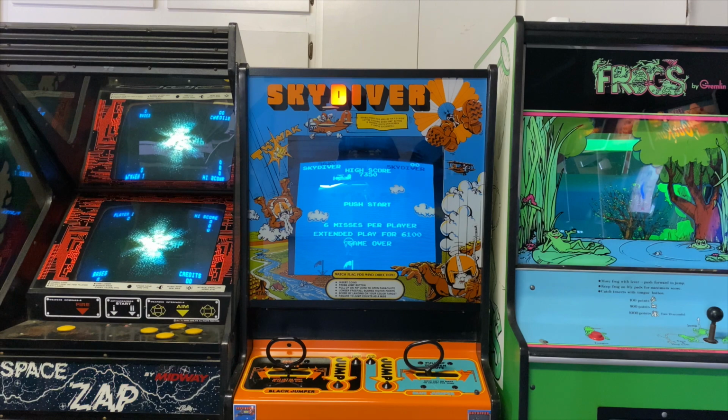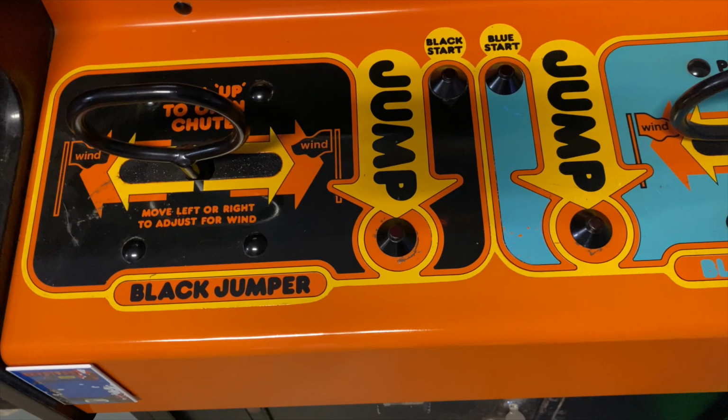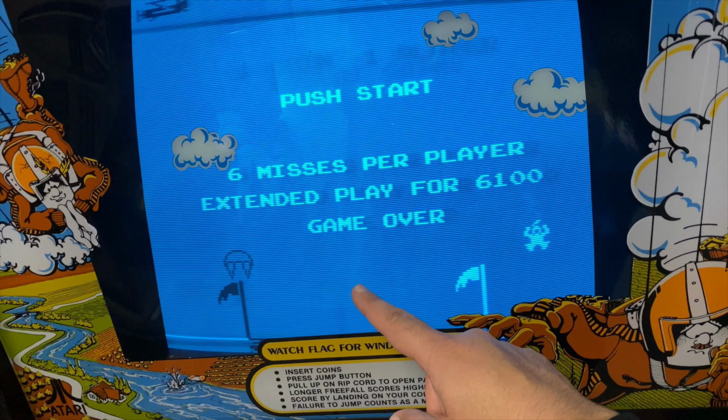Really neat artwork overall. Cool game concept. I'm a fan of controls that are a bit more on the custom side, things other than joysticks and just buttons. You can see on this one, you've got ripcords to pull and float down. There's a jump button. So the object of the game is to jump out of the plane and free fall as far as you can. That's what adds up points. Then you pull the ripcord and you float down the remaining way.